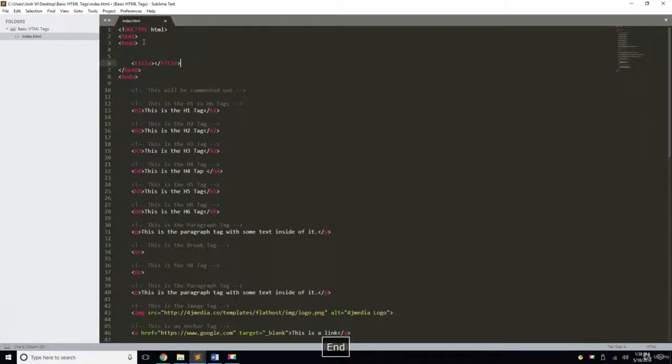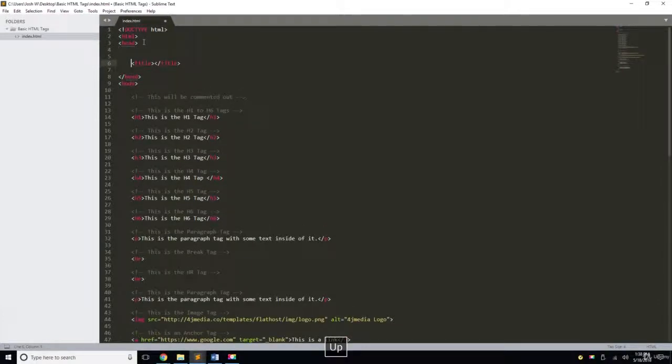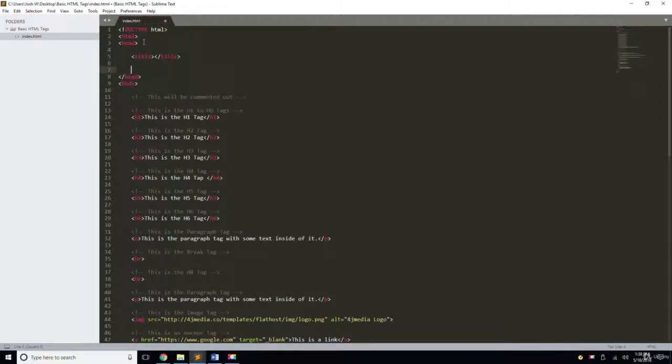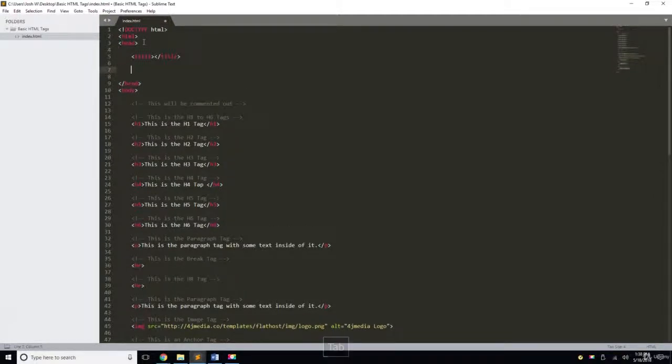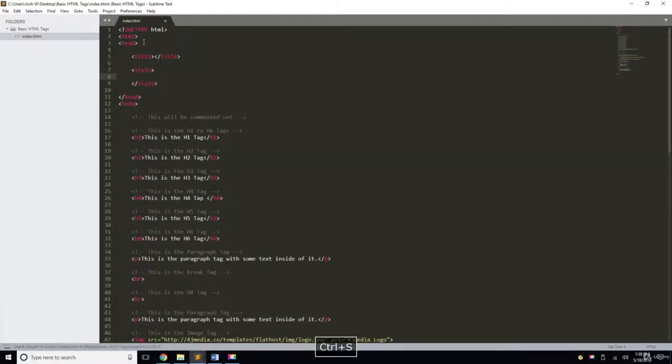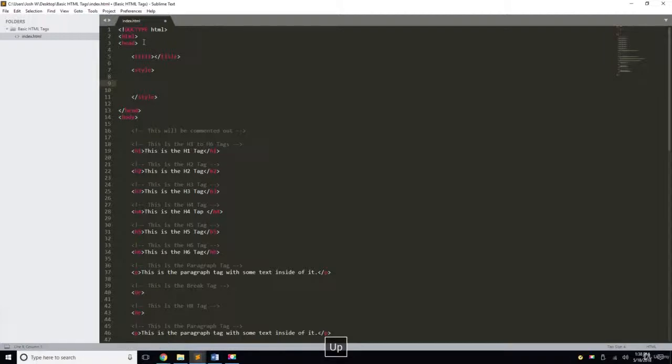And let's go, I'm going to hit end and return there as well. What you could do is return a couple more times. If you type in the style tag right here and then you close that and then you do a left bracket and a backslash, you go in the middle, you hit return 2 more times, go to line 9, and what you can do is I'll give you one example of CSS.